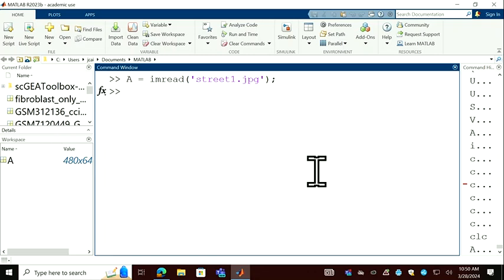This matrix contains 3 layers in 3 different colors.